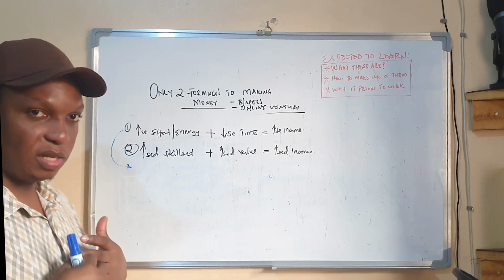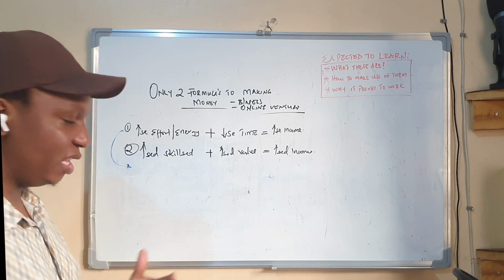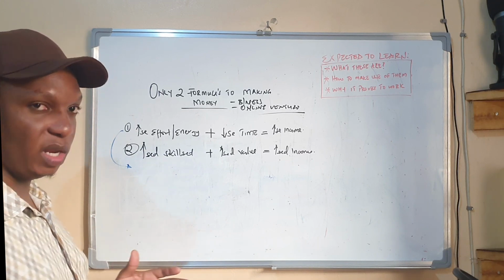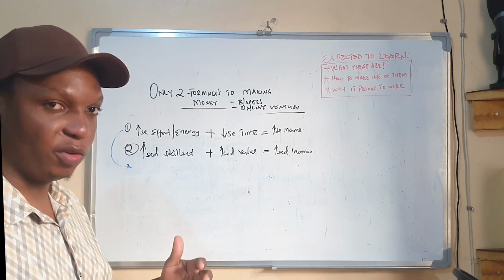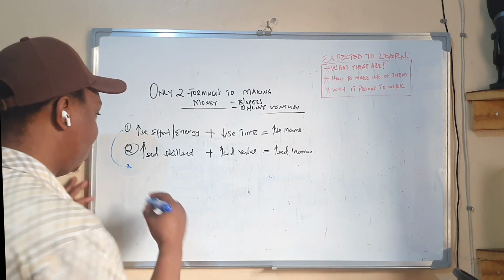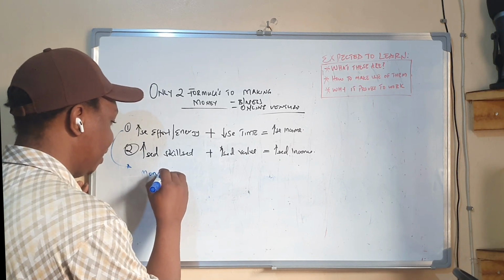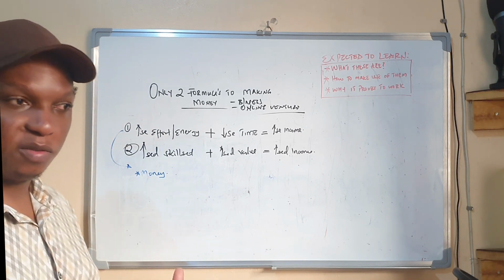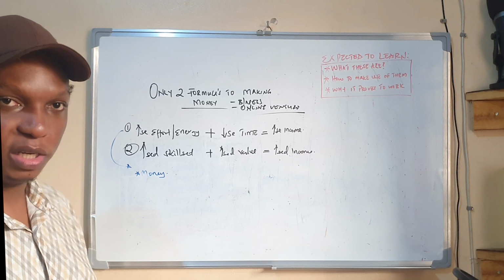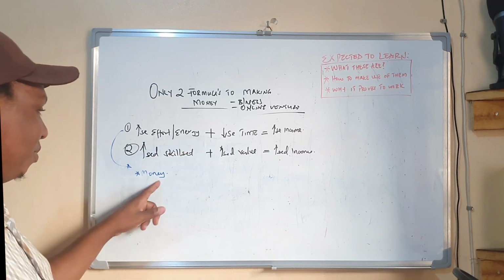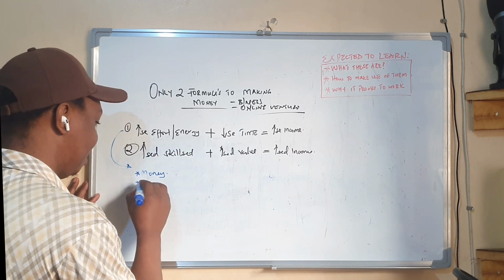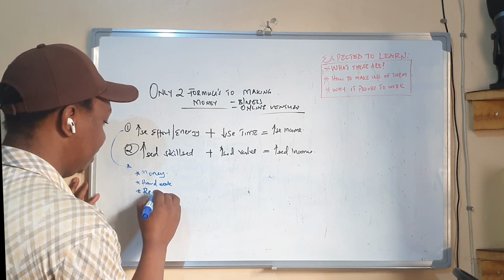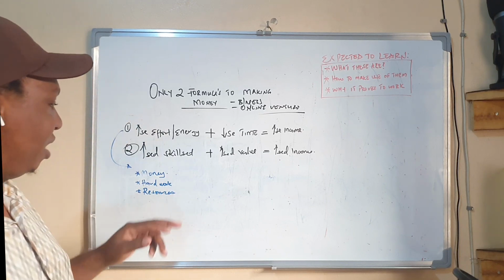Personally, when I tried this out myself, I learned that effort or energy can mean a lot. One, we all have to agree that money is energy, so you have to have some sort of money. Effort, in terms of science, could be the energy you put in. So money. Two, hard work. Three, could be resources. Let me go ahead and break this down.